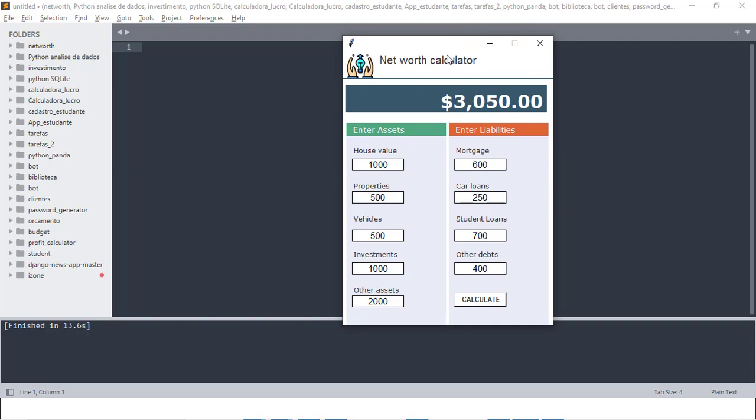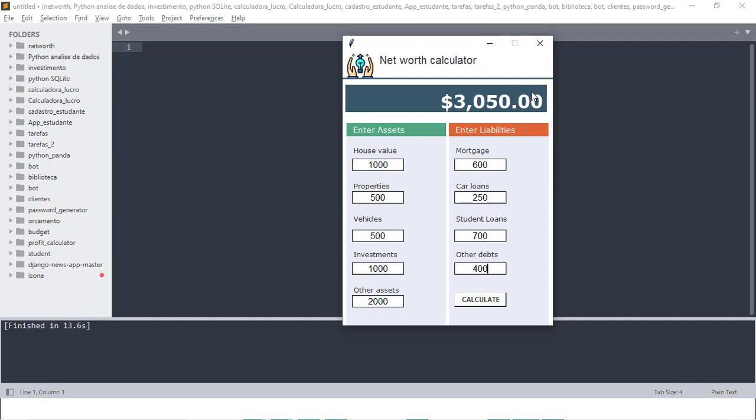And you can add more options. You can use your creativity to make this look better, and also you can give the calculator more functions. Or maybe after it gives the result, you can save those values into an Excel sheet or in Google Sheets. So you have to use your imagination to make this more appropriate, so that you can put it on your GitHub or maybe in your portfolio.